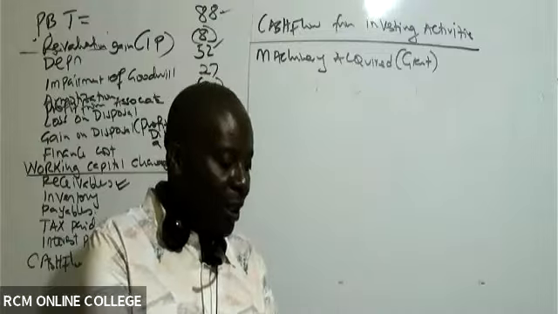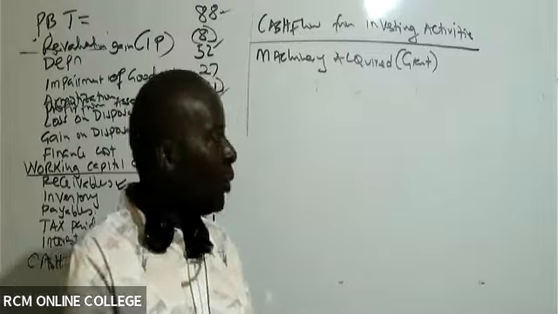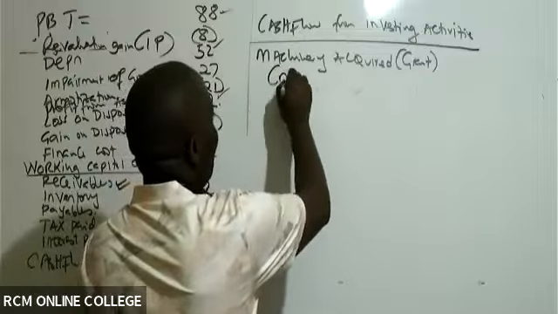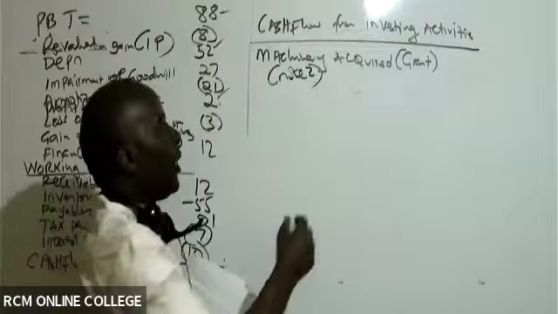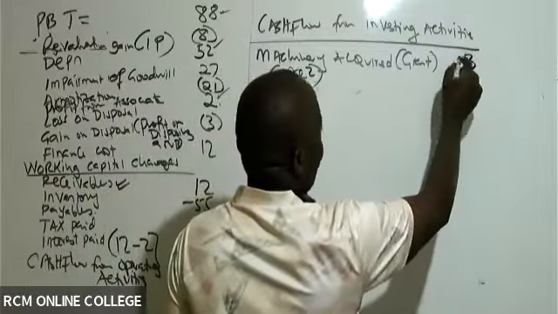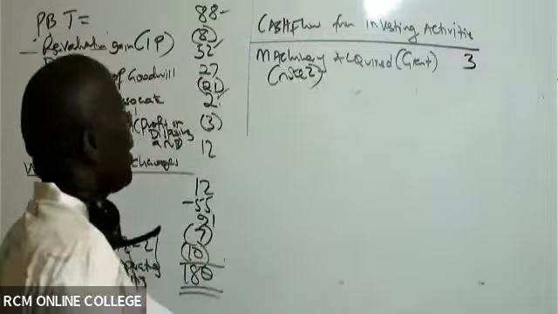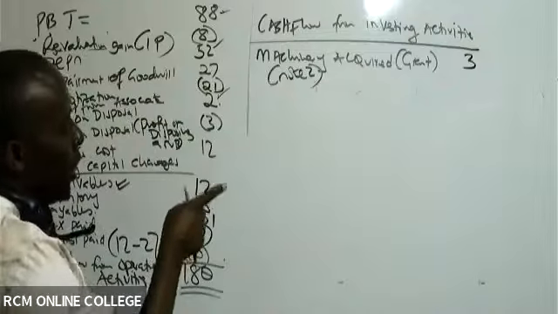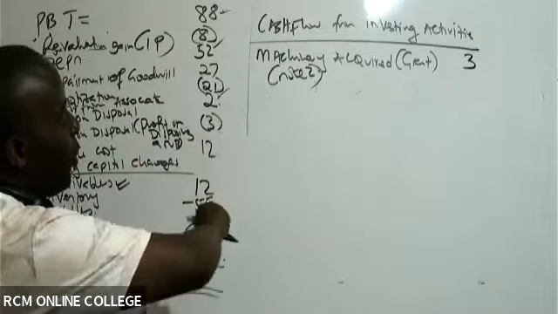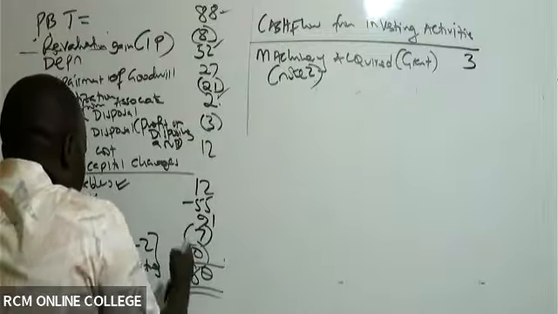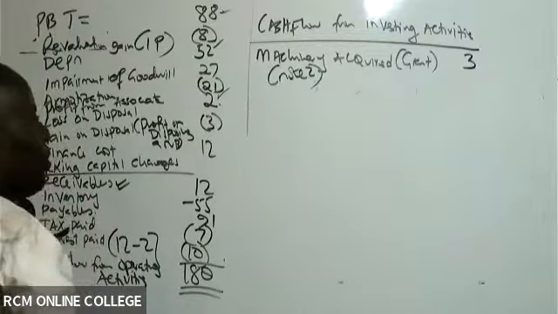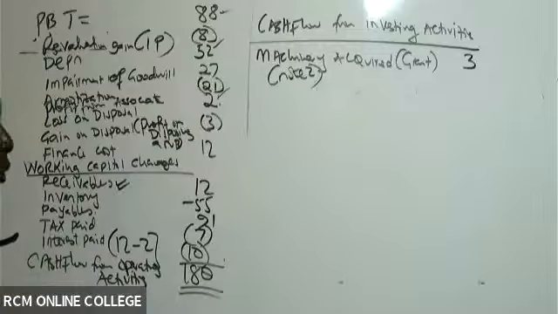Are you able to remember the grant? This grant is given in note number 2. Yes, so grant of 3 million. Thank you very much. Remember, all our figures are in millions. And don't forget, I'm writing this by the side because of the size of my board. Otherwise, I would have continued. It's one statement. So machinery acquired, grant 3.